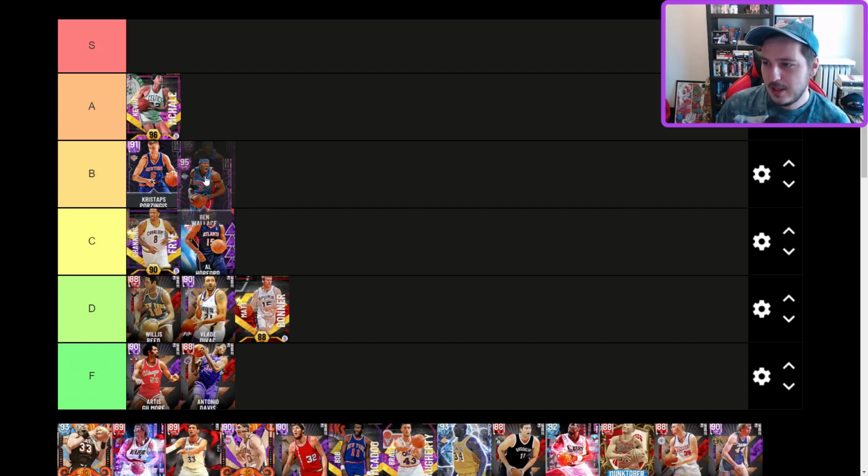Ben Wallace. He brings me not much on offense, but I think he's so good on defense that he belongs in B tier. There's not many centers that can stop or at least limit paint smashing on next gen, and Ben Wallace can do a decent job of that. And on current gen, he can rim run decently as well. He's a specialist player, and I don't think he'll be towards the top of B tier or anything, but he definitely deserves to be there.